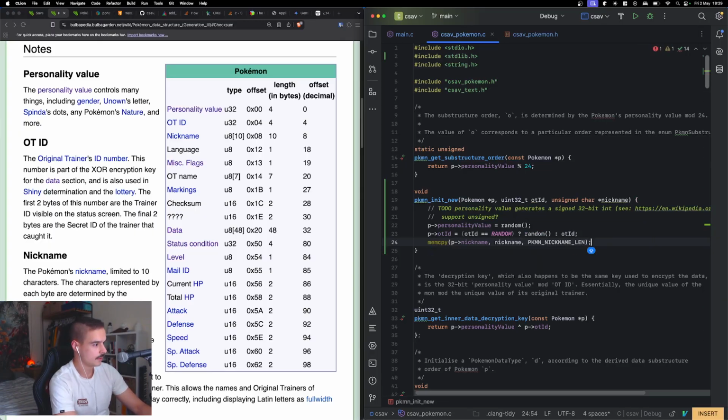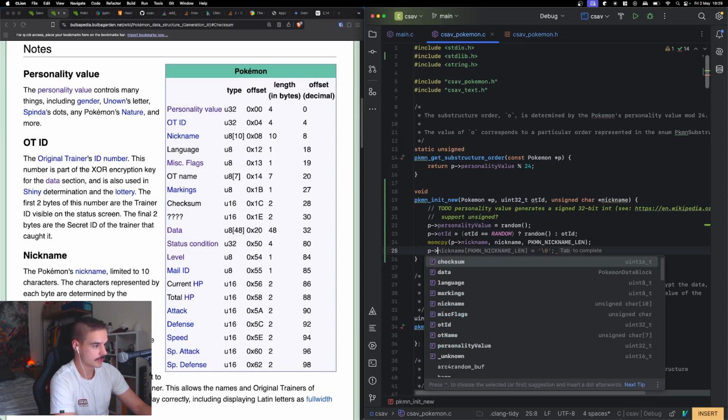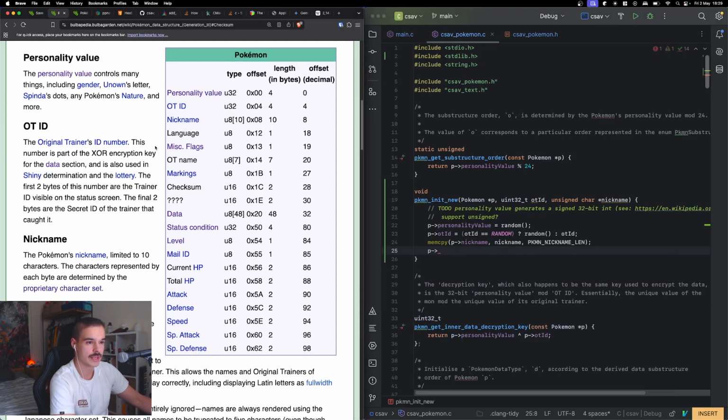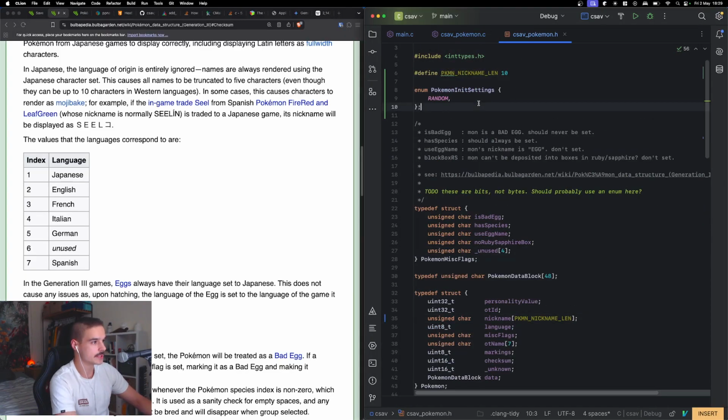Whoops. So then we have language, which is quite simple. That is going to be English. This could probably be enumerated, actually. So again, we can do a similar thing here.